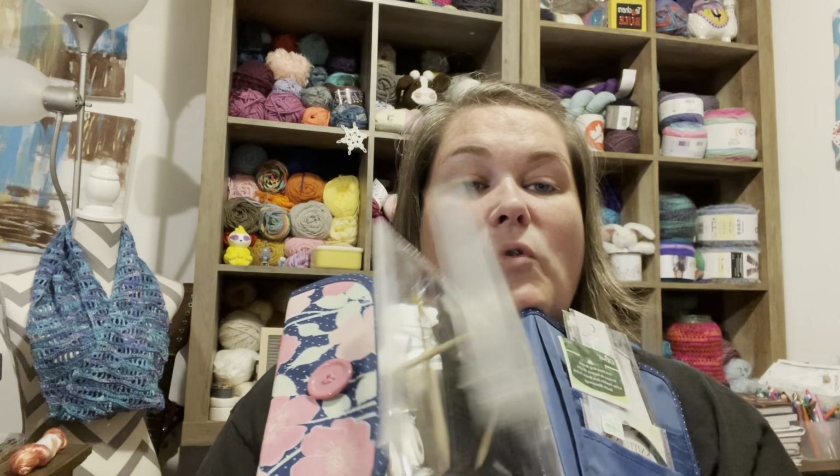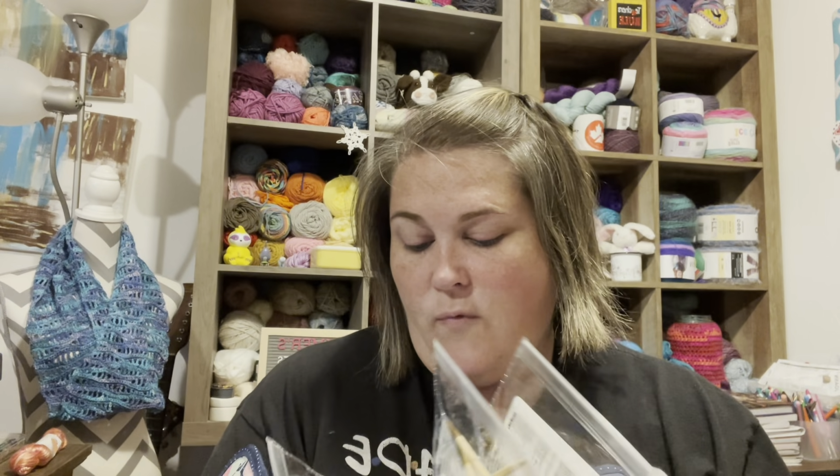I don't know. Did I even need it? Because one time I did buy this one at Hobby Lobby, and that has the Addi knitting needles in it. I'll show you that real quick. Both of these were probably, well, that I know was $14.99. This is the one that I have from Hobby Lobby from before with the Addi knitting needles in it. I have 1, 2, 3, 4, 5 sets of Addis. I have a couple pieces of Knitter's Pride, but I thought maybe I would organize them by needle type. I don't know.